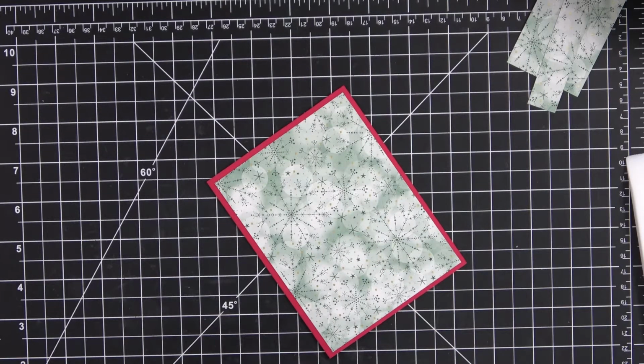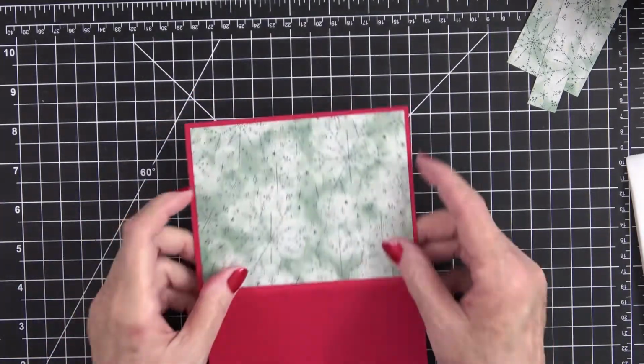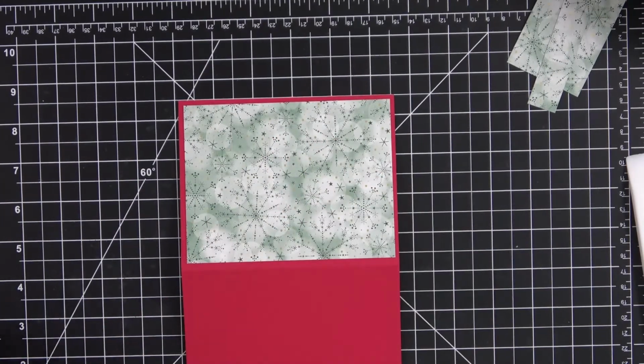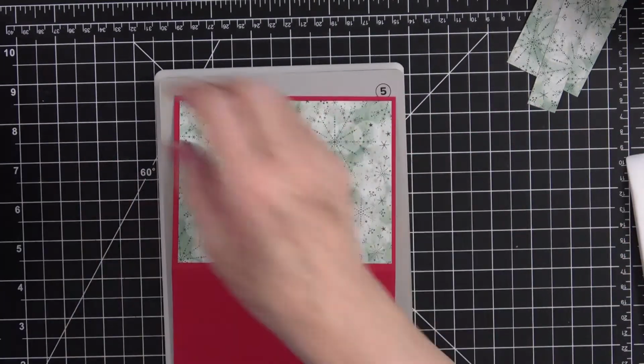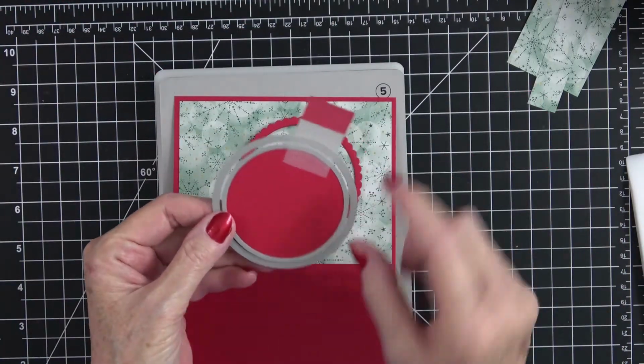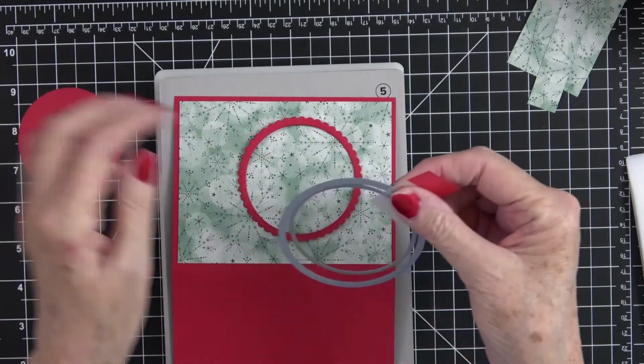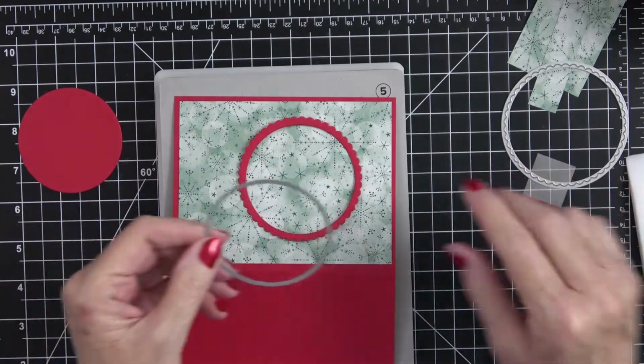And now what we're going to do, we're going to cut a circle out of the middle of this, and I just need the circle to be right here. So I'm going to grab my die cut and bring this over. And this is my frame that I'm using to cut my little framelets. So we're going to need this particular die right here to use to cut this out. So we'll just have to glue these back together if we need one.